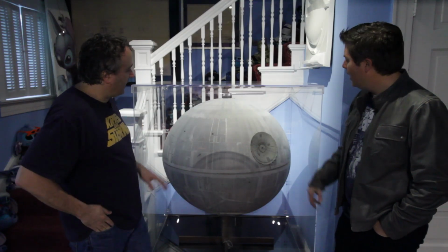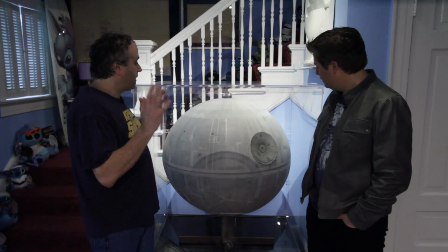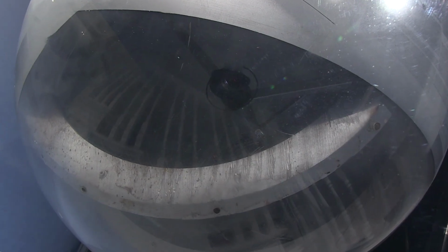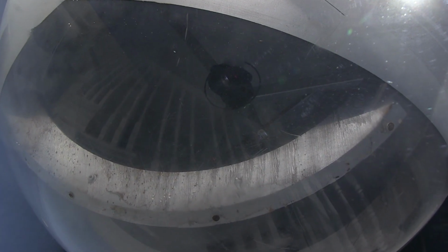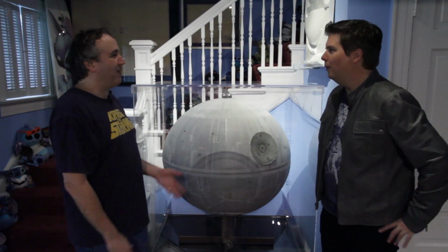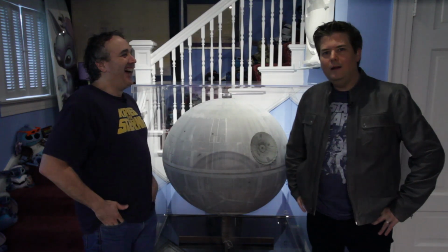The original radar dish was lost, so that one is a replica. Oh, this is a replica? Yeah, to give it context. But the original's lost, no one knows where it is, and it was used as a garbage can. They had stuffed the inside of the Death Star with garbage. Because you can just remove this? That could be removed, and then it's hollow on the inside, so they were using it as a garbage can.